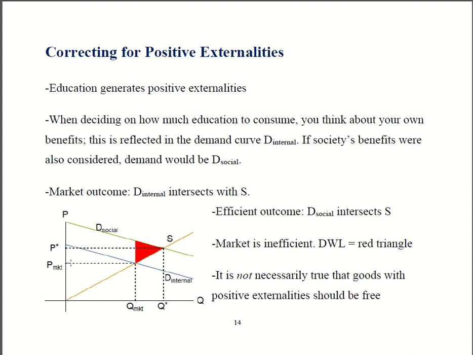You pay this price, P market. Now, if you were to fully account for all those extra benefits to society, your demand curve would be up here, and that crosses supply at this point. You have price P star — the efficient price — and quantity Q star — the efficient quantity. So, as expected, markets under-provide goods that have positive externalities. That is, Q market is below Q star when you have positive externalities, just like we said a couple of slides ago.